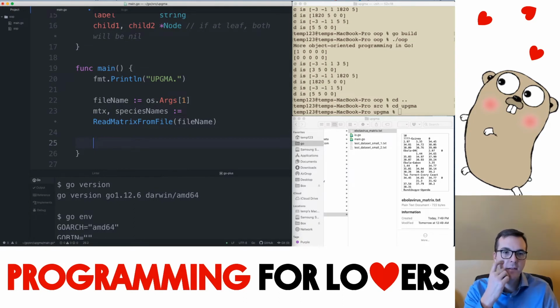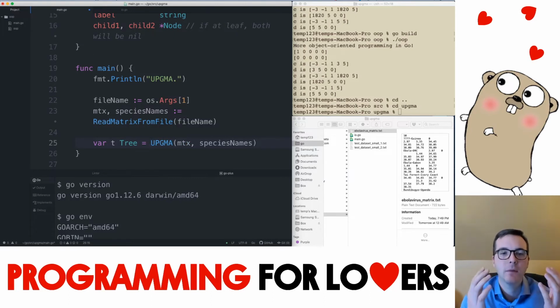Once I have the distance matrix, let's call UPGMA on the matrix. Let's also give it the names of the present day species. That will be helpful. And you might say, what is it that's going to produce? Well, it's going to produce a tree. Again, if we think about algorithms as solving a problem, in terms of input and output, it helps us code and understand, to convert the idea contained in pseudocode, or even before pseudocode in some high-level explanation of an algorithm, to actual code.